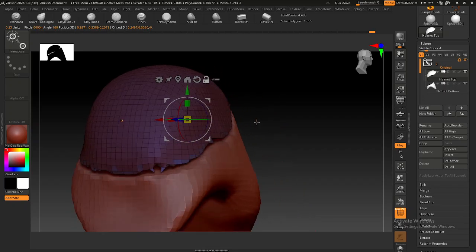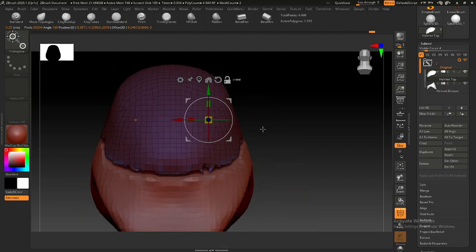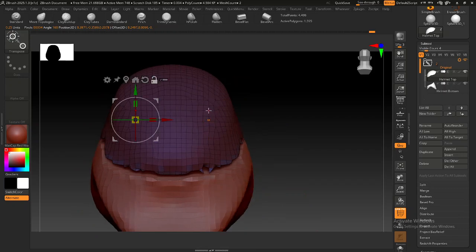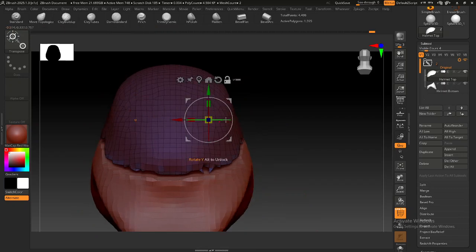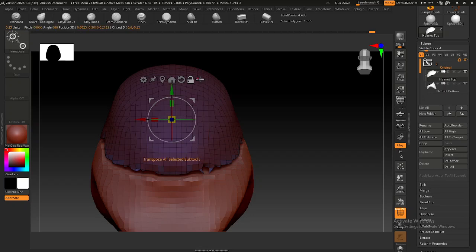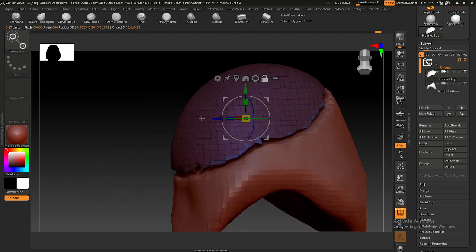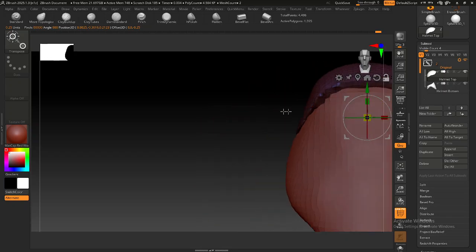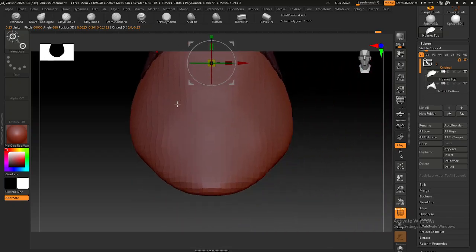But since I have symmetry turned on, it went to the middle of that. So I need to hit X one time to turn off symmetry, and I still have my unlock enabled, and I'm going to click that one more time. Now it's at the center of all of my geometry.